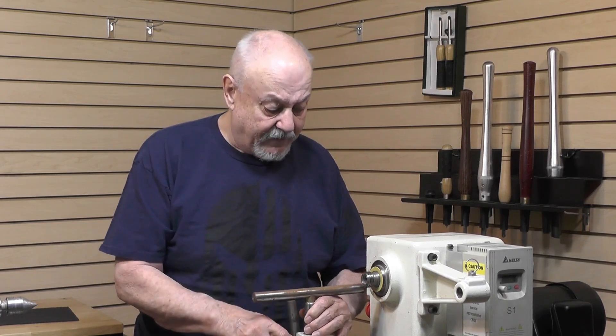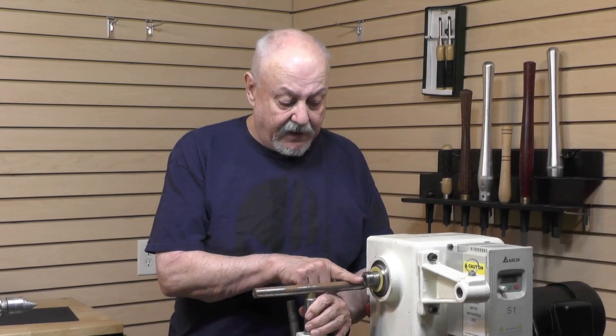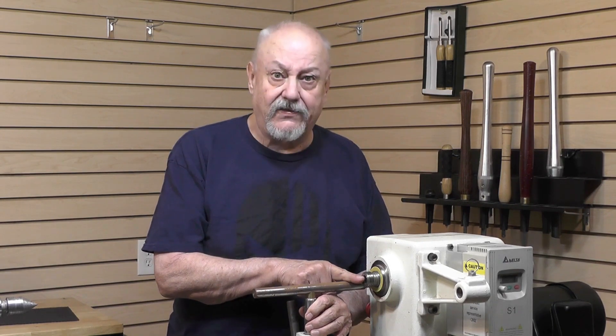Here's what I'm talking about: if we were to put a tool on this — a scraper — and be on center, we'd be perfect. That's the number I'm looking for. I have a chart that already tells me the tool post heights for most of the popular lathes, but go ahead and send me the information if you have it, and I'll do my very best to send you one that's the correct height.